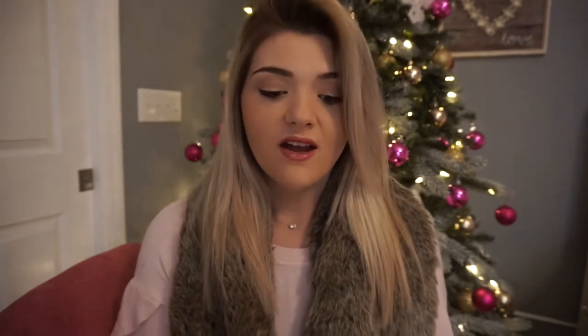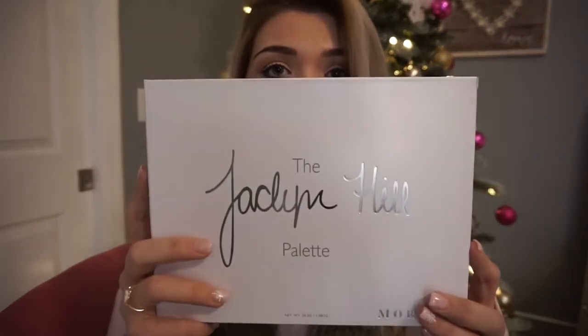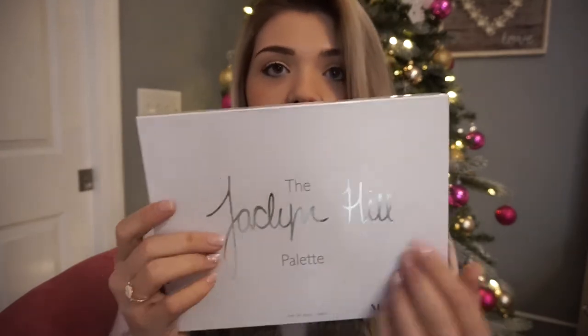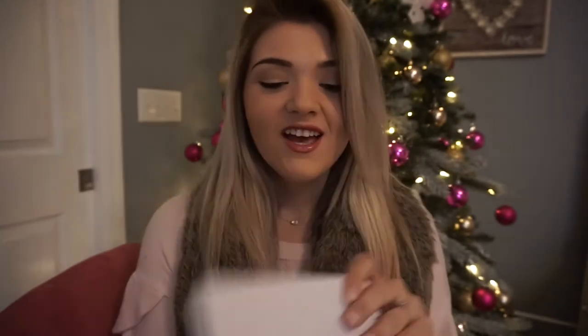The last thing — I was debating whether to buy this for you guys or for myself, but I told myself I was going all out with this giveaway. I'm obsessed with this and I'm probably going to end up buying one for myself too. This is the Jaclyn Hill palette, featuring all different eyeshadows. I absolutely adore Jaclyn Hill — she's an amazing makeup artist who started here on YouTube. Her makeup palette is absolutely beautiful. I'll try to insert a clip of all the shades, but I'm not going to open it because this is yours. So that's everything included in this giveaway — pretty exciting stuff!